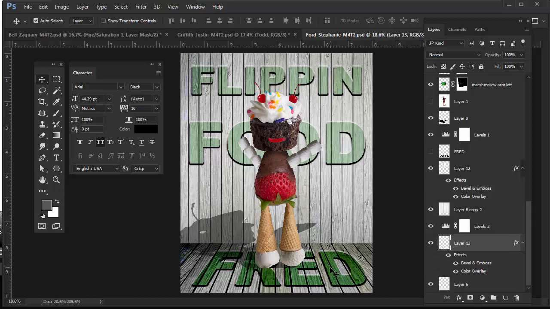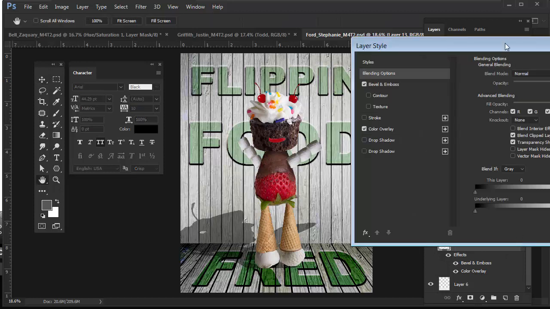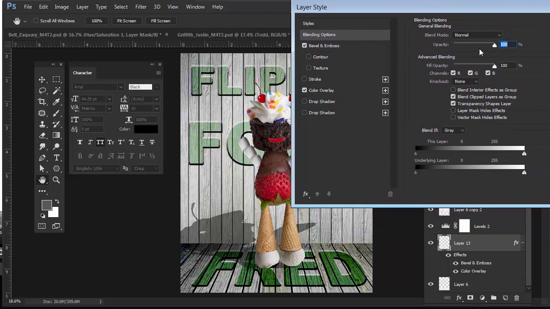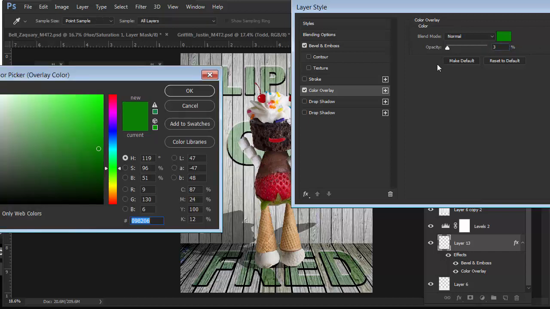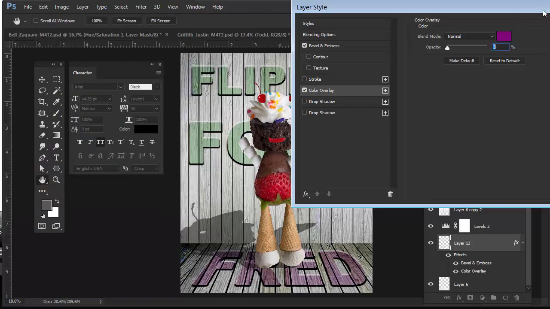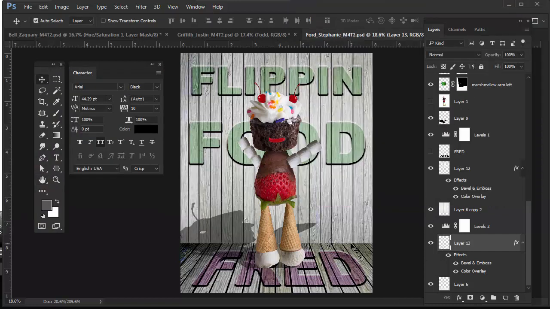That's a little too green, so I can double click on the FX. That opens up the settings for that individual one, and I could decrease the opacity a lot. Maybe there. We'll change the color if I want, make it whatever color I want, and there you go.